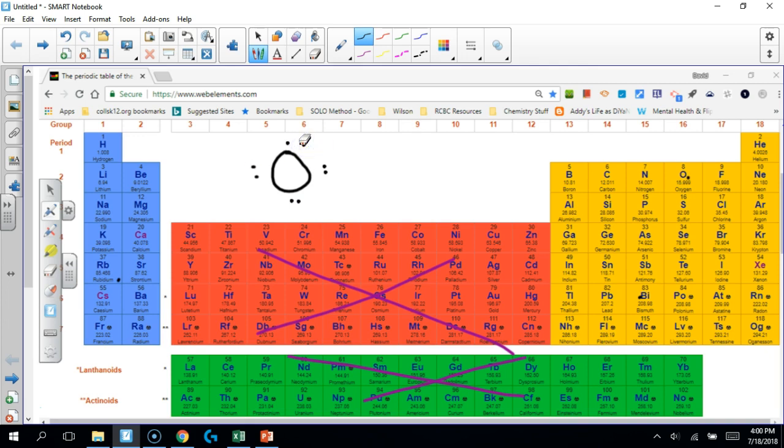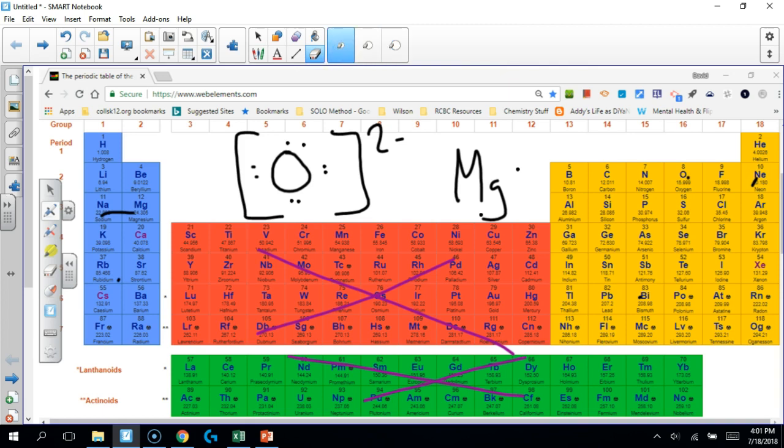Now, in order to represent this as an ion, we put it in square brackets, and on the outside I'm going to put a 2-. We can do this with, let's say, magnesium, Mg. So play mat ball, 1, 2. But magnesium wants to have 8 electrons. It's a metal, so it loses 2 electrons. So it's going to go back to neon. To represent that, we get rid of 1, and we get rid of 2 electrons. Now we've made an ion out of it.